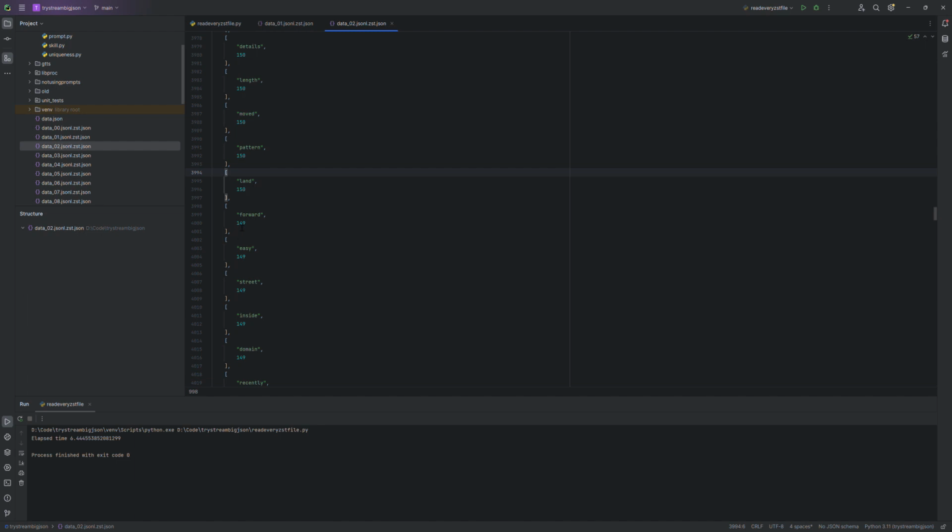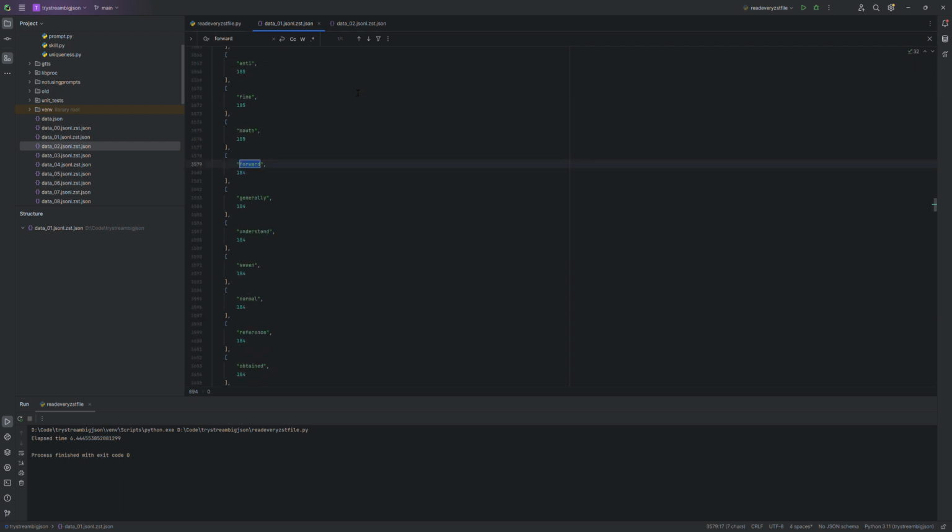Okay, around line 4,000 is forward. That's in number 2. And, okay, well, not exactly, but pretty close. Forward, let's look at one more. Okay, further down. If I look at every file, then I think I am going to need to figure out a way to trim that. So I wish that there were a way to filter it more easily.